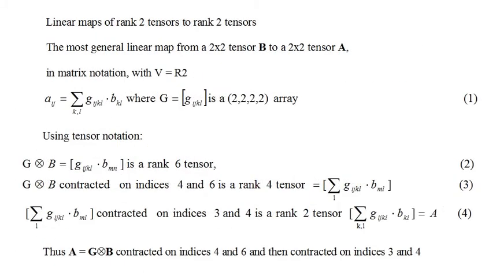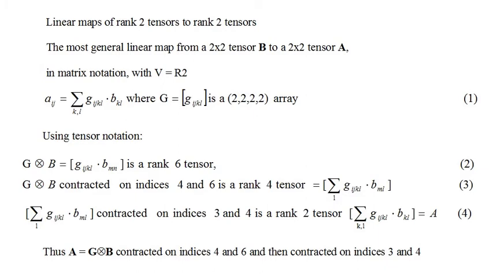All of the tensor applications in the mathematical modeling and computational calculus series are rank 2 tensors, with one exception, where a rank 4 tensor is used to map one rank 2 tensor to another rank 2 tensor. With B equal R2, a rank 2 tensor has 4 elements, and hence the most general linear map from a rank 2 tensor to a rank 2 tensor in matrix notation uses a 4x4 or 16 element array, which we can write as a 2 by 2 by 2 by 2 array, as shown in line 1.